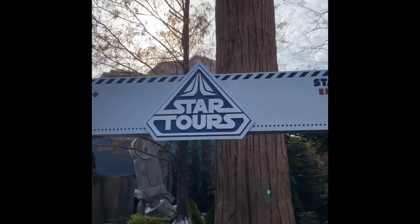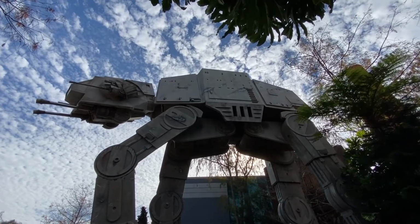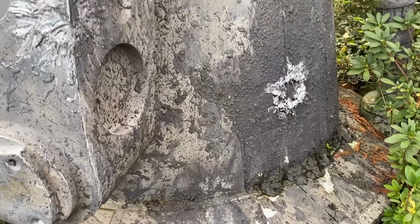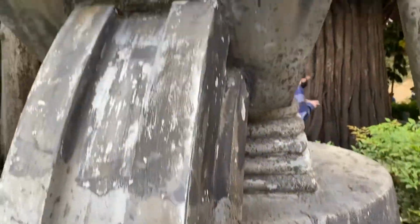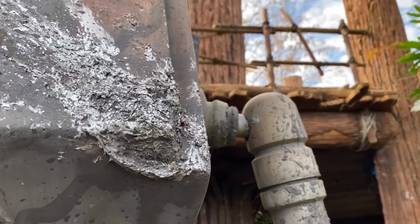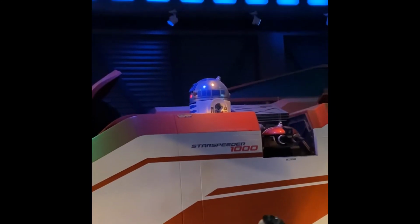Okay, but moving on. You're going to go to Star Tours, The Adventure Continues, which is a ride. It's a 3D ride. It's about 5 minutes long, and it opened in 1989. If you're not familiar with Star Wars, it has clips from many different of the movies. There's actually 21 segments, and they mix and match those segments for 54 different possible storylines that you could experience going on this ride.